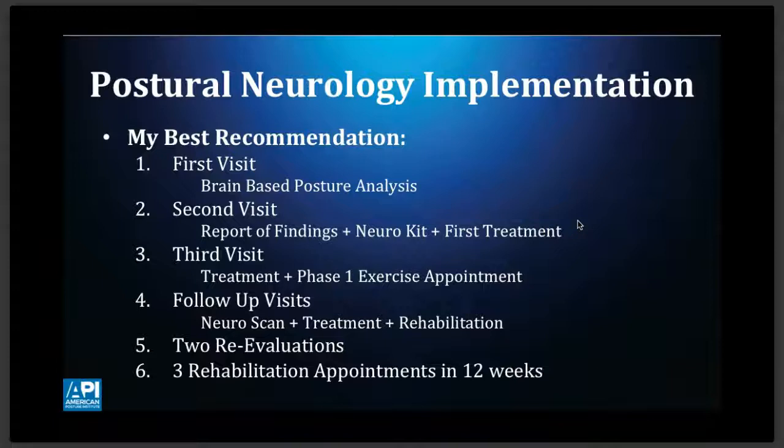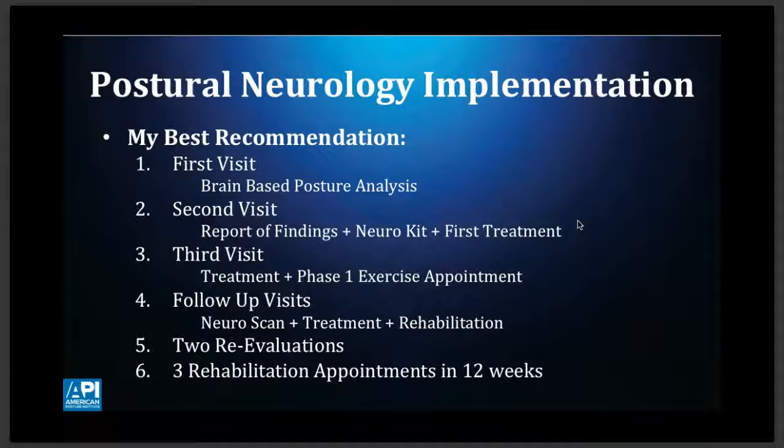So when we do their second visit, their report of findings, I'm going to give them the same 2-minute spiel about posture before we start their individual report. I'm going to show them their neural capacity score. I'm going to show them their posture images, and I'm going to show them their postural distortion patterns and actually highlight them on a sheet that they're going to bring home with them.